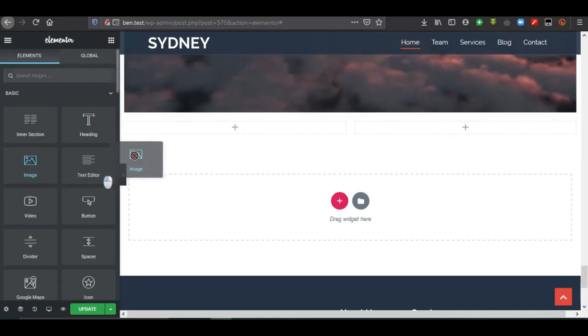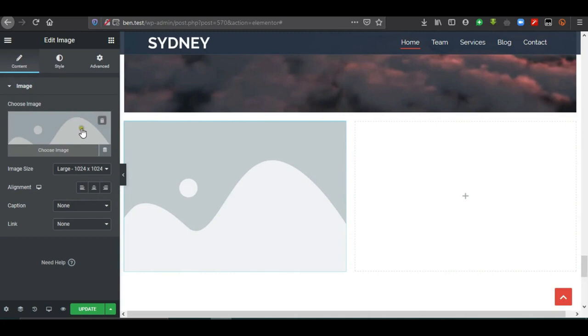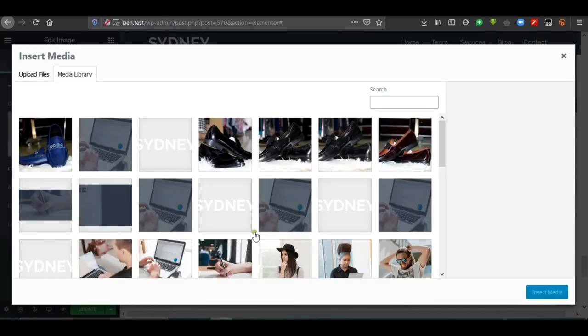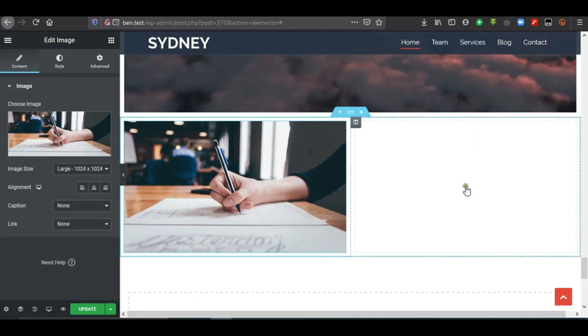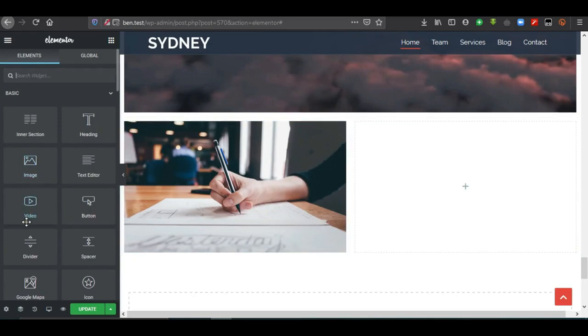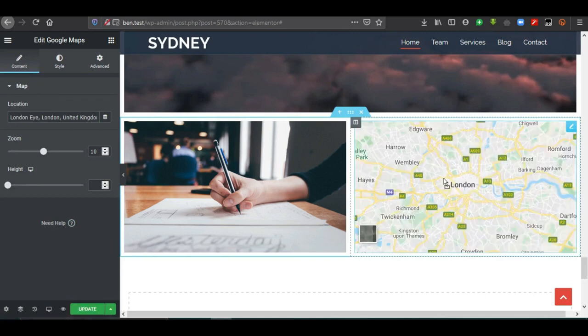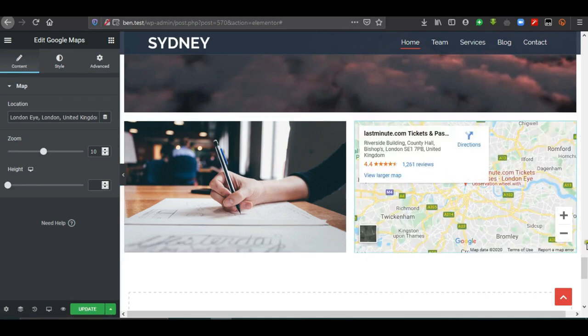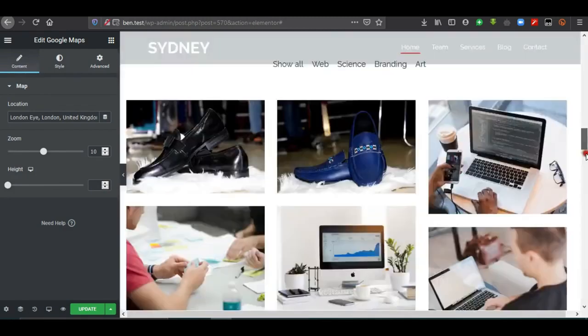So this one could be an image. You drag and drop the image into the section. Then you'll be able to now choose an image that you want to use for that particular section. So if this one too, you want to use an image, then of course we click on the plus section. Then you can drag and drop whatever we want, such as Google Maps, into it. Then there we go. We'll be able to now make changes to that. So you see how easy it is for you to modify the home page to suit your needs.